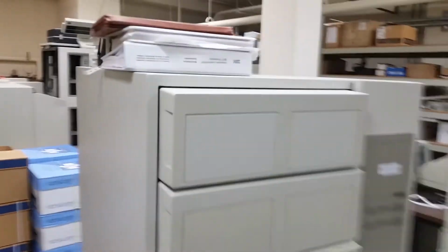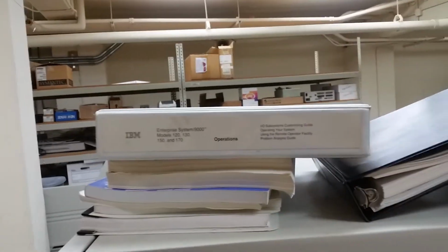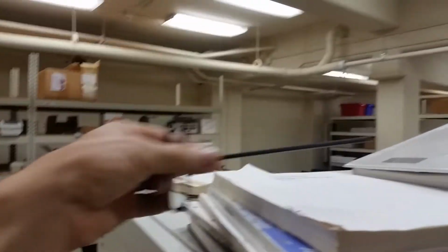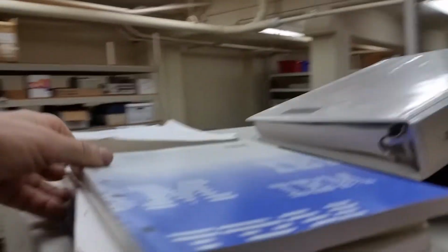Oh, here's some of the docs. What do we got here? Operations. Well, that's pretty handy. Operating your system. Congratulations on buying a brand new 9221. Ah, the IBM tool. X tool. I/O configuration guide. We've got administration.